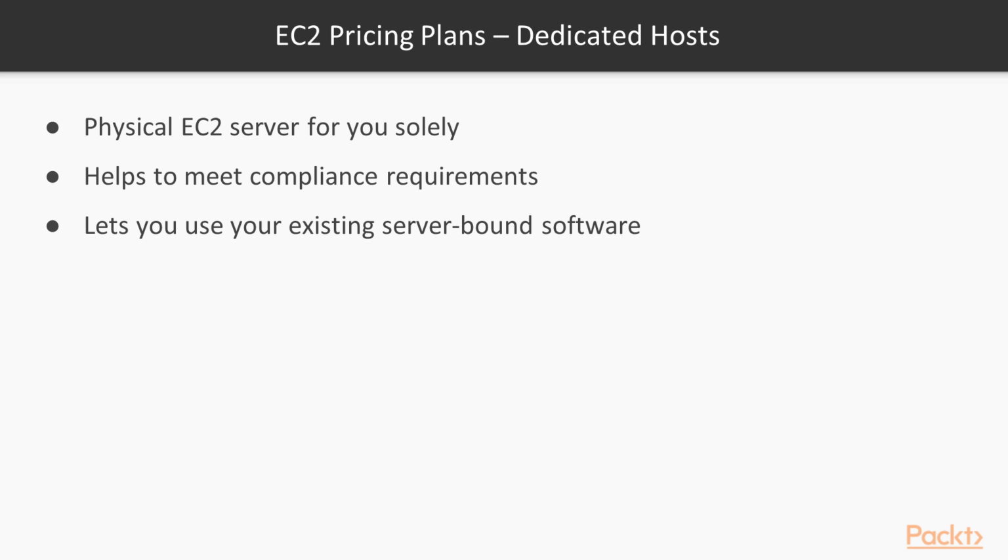And we have the dedicated hosts, which are physical EC2 servers for you solely. A dedicated host is a physical EC2 server for you solely. It helps you meet compliance requirements when multi-tenant virtualization is not permitted. Furthermore, dedicated hosts allow you to place your instances on a specific physical server, and you can consistently deploy your instances to the same physical server over and over again. And it also lets you use your existing server-bound software, for example, licenses such as Windows Server or SQL Server.